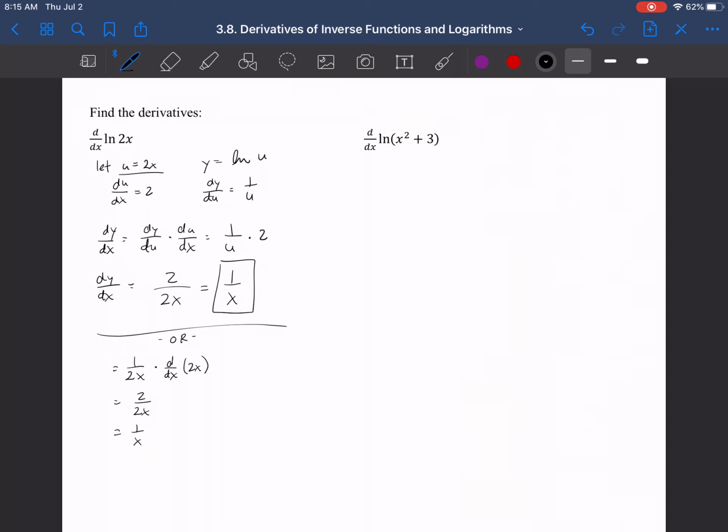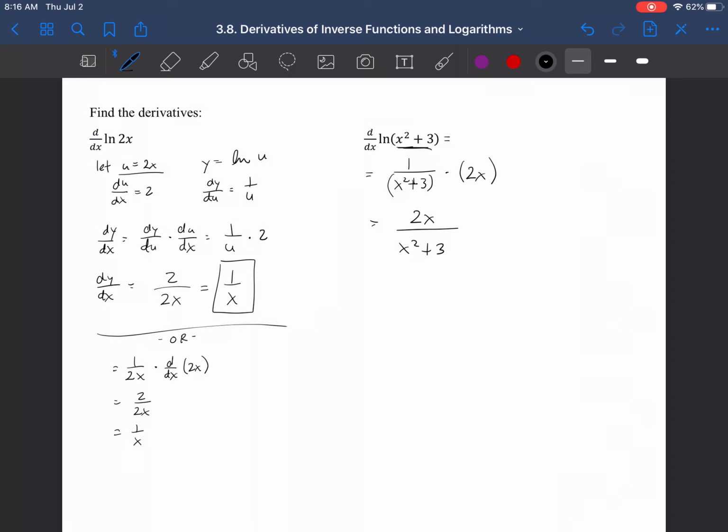I'm going to do this next one, and then after that I'm going to leave the ones after this for you to try. And in this one I'm just going to do derivative of outer times the inner. So the outer derivative is 1 over x squared plus 3. Right, I just grabbed what was in there, and then I have to do times the derivative of what's in there. And so the derivative of what's in there is 2x, and the derivative of the 3 is 0, so there you go. 2x over x squared plus 3. Okay, and that's it for that one.